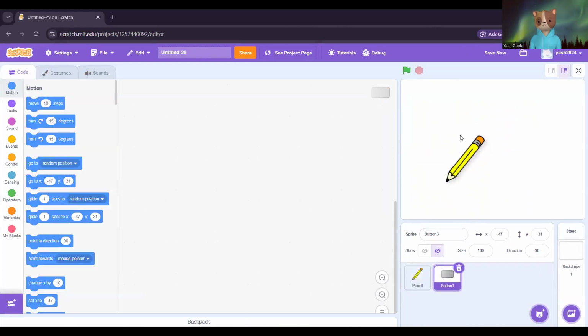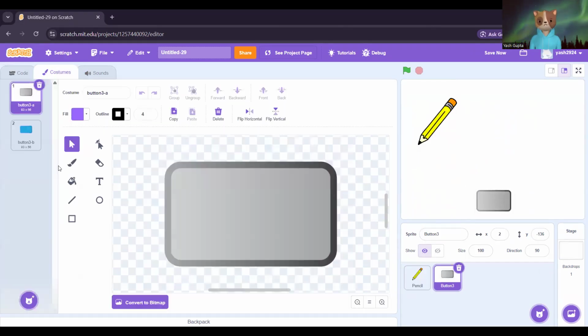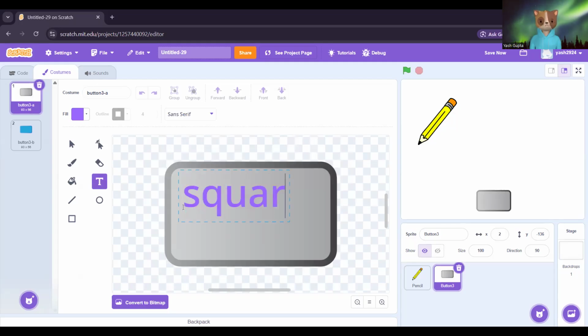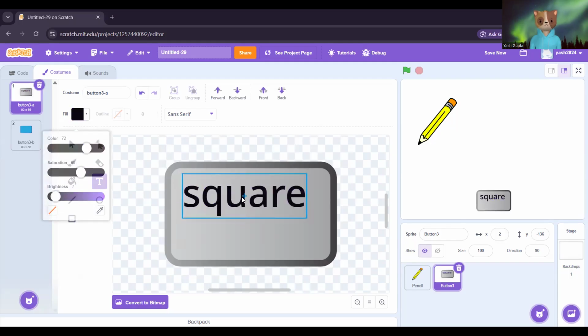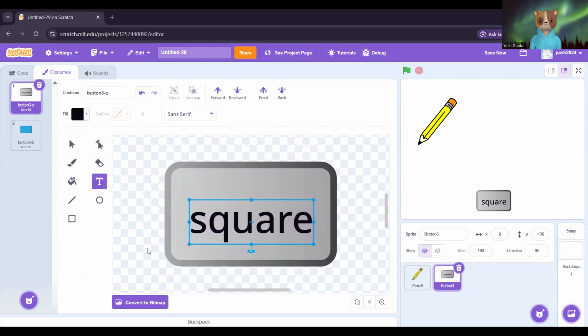I will place the button here, go to costume and write the text on the button as square. I will change its color to black.